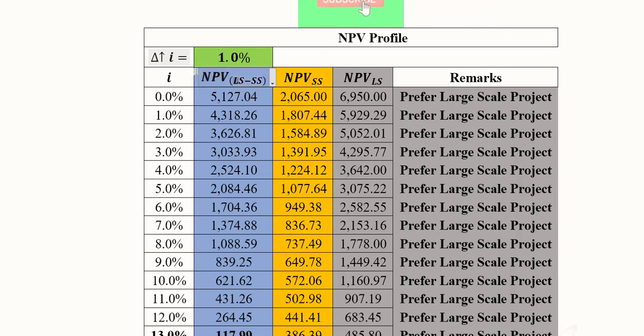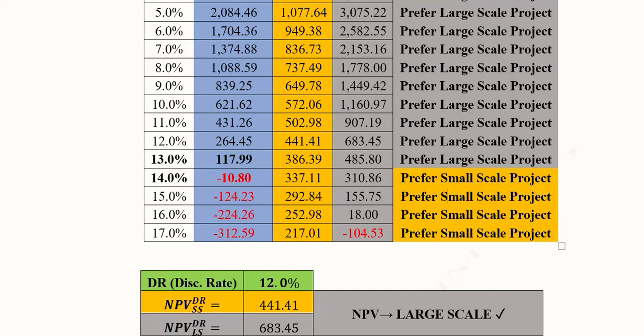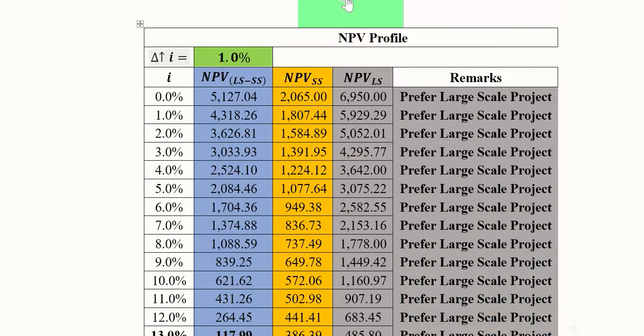It's very intuitive because the difference is of large scale and small scale, so it is actually giving us the component which is greater for the larger scale project as compared to the small scale project. So it is the additional net benefit that we are talking about, and if it is positive, it means that the large scale project is desirable, but if it is negative, then the small scale alternative would be desirable, which is the other possibility. But just to remind you, it is not the net benefit, it is the NPV.